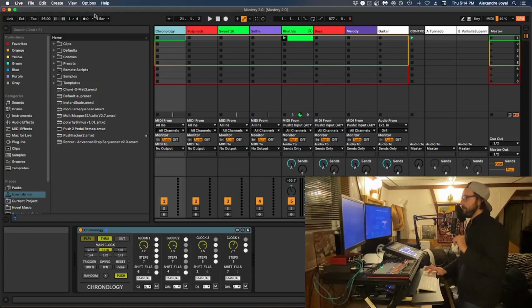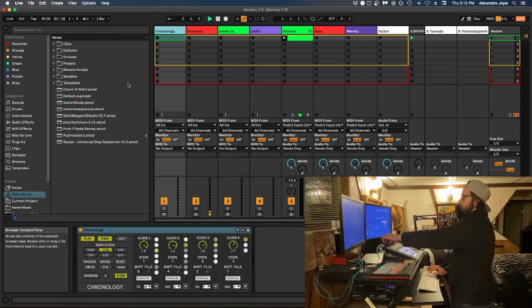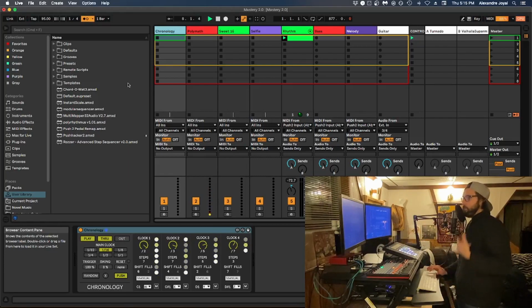So we have a main pulse going on. Let's go ahead and play this with the metronome. So we have this slow pulse. And you'll notice that each of these 4 clocks are moving at different rates than each other. So this one's moving every second note, so it's playing 8th notes. Every time I'm clapping, you can see that first green thing going down.